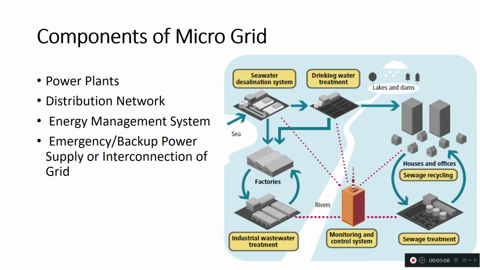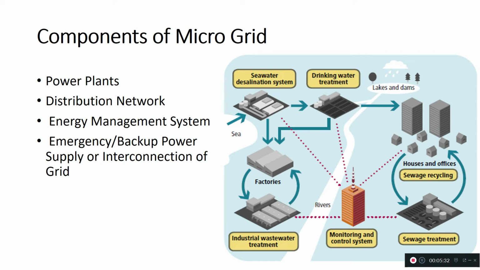Like the priority is first given to the load, then to your batteries. Or suppose during night time or evening time there is no other source available, so it will be responsible for using the power from the batteries, or maybe it can start the generator as a backup once the battery voltage goes down.